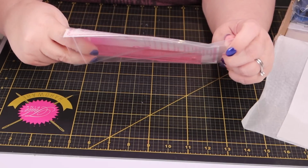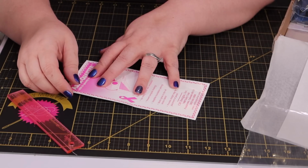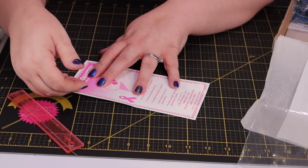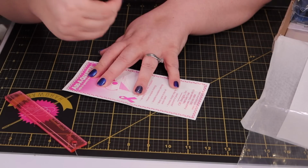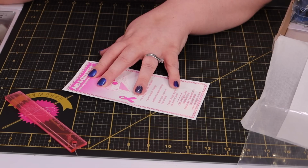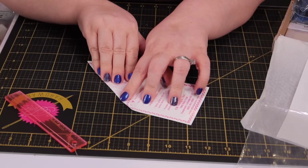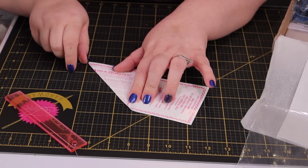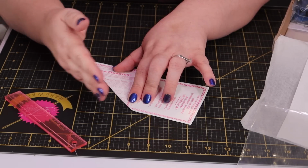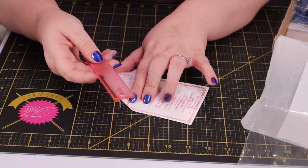Let me take this out and see if I can show you what you do with it. The idea with foundation paper piecing is you have a piece of paper and you're basically assembling your block from the back side of it based on the lines that are on the paper. And so as you're working on your block, there's lots of this type of motion where you fold the paper back to reveal the fabric on the opposite side, and you need to trim it down so that you have a seam allowance of only 1/4 inch, and that's where this thing comes in handy.